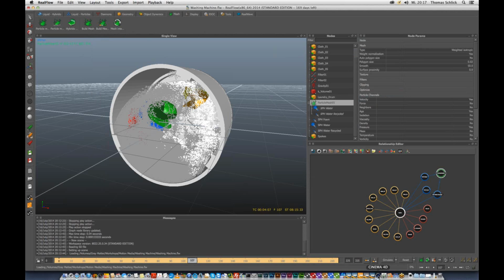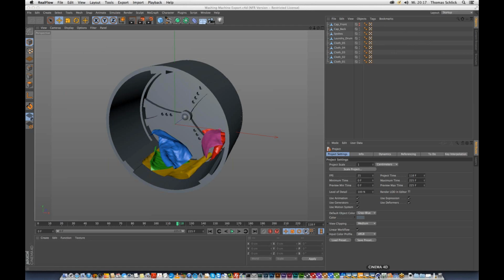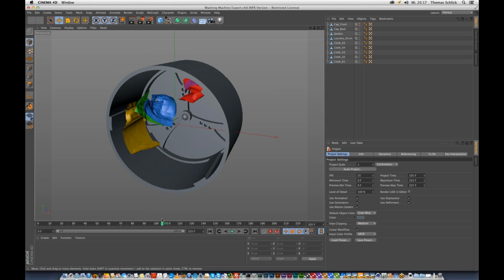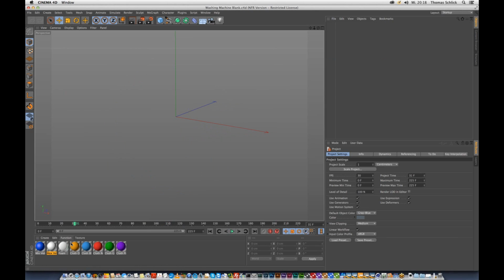So I'm going to switch back to Cinema 4D. In this case, it's actually not necessary to import the object's data because their motions have been defined in Cinema 4D already. This is what we've exported to RealFlow already. But if you want to import the objects, just use the SD importer. I've also prepared a small scene with a few materials here. And the SD importer can also be found on the plugins, and it's located here, RealFlow SD importer.